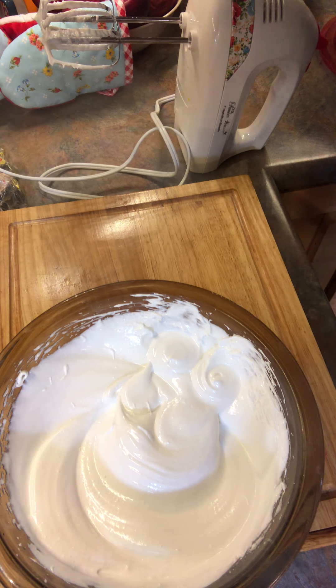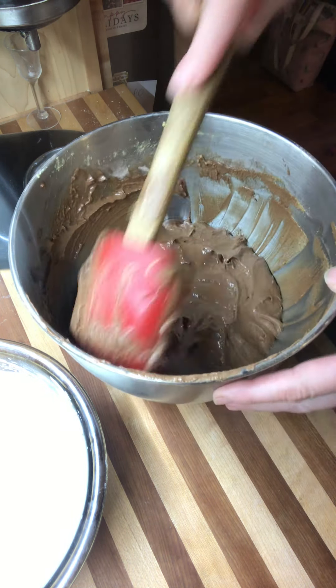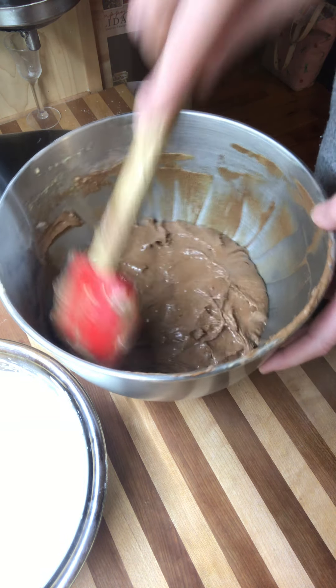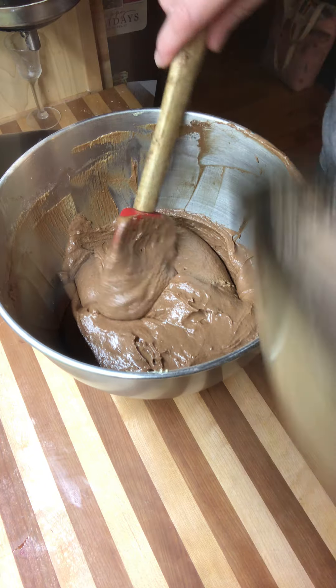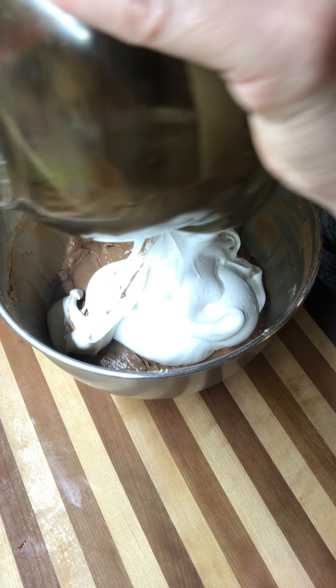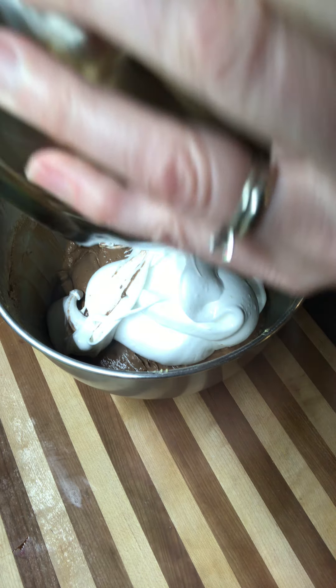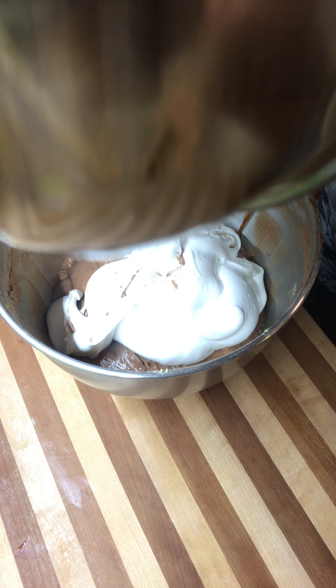You know what this makes me think of? Of course it makes me think of meringue, because this is how you make meringue — but it has some vanilla in it as well. It also makes me think of when we made that angel food cake together and all those eggs we were crazily beating. Right now I'm just cleaning off the edges of my pan. Everything is already in — this is beautiful already. So we're adding some lightness, and we're going to fold this in. We're not going to stir, we're going to fold, because we just took all that time to put all that nice air in there and we really want to fold it in. We don't want to knock down that air or overwork it.